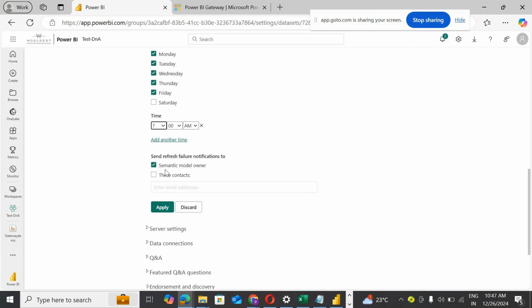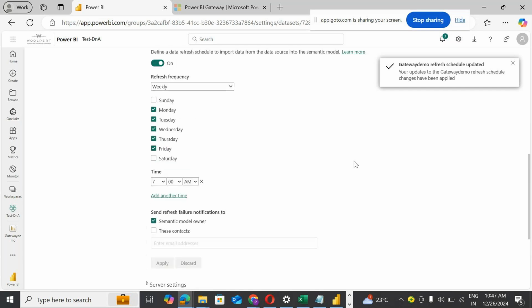Whenever the refresh fails, the owner of the dataset will be notified. If you want to send this notification to any other users, you need to provide an email ID. You can enter the name of the person to whom you want to send. Then click on apply.